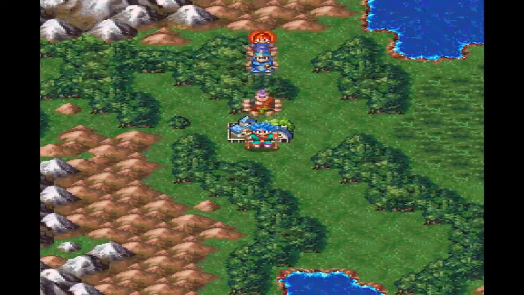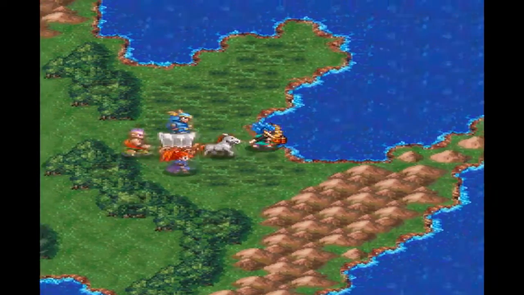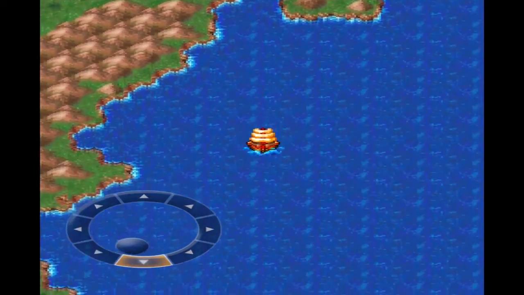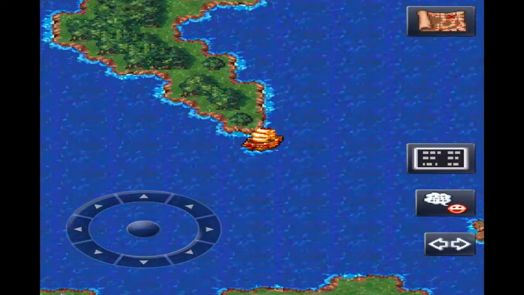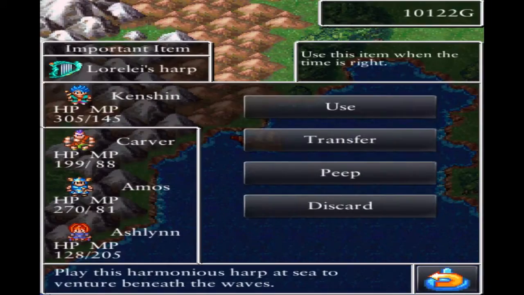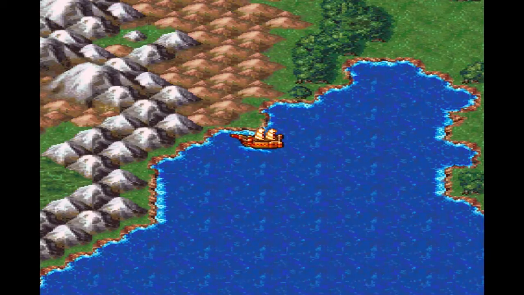And from here, we're going to head to our boat. And then from there, we're going to head south a little bit, and then west. So yeah, let's head south here, and a little west, to the southern section of this area. Alright, so if you want to come over here, we use Lorelei's harp. Go under the water.